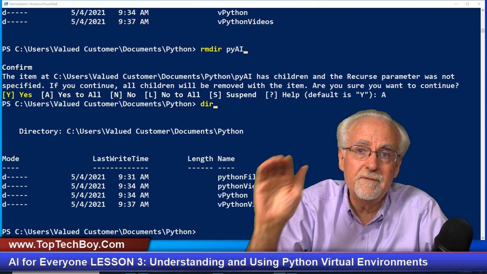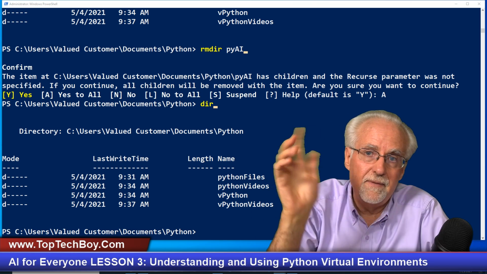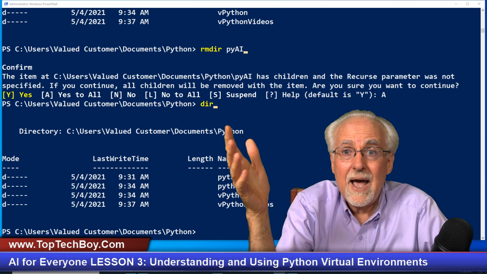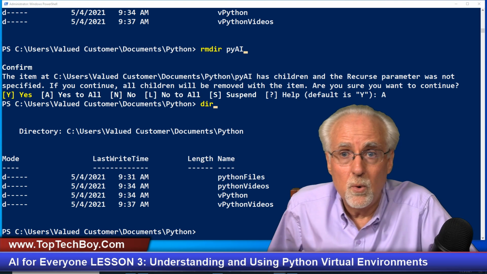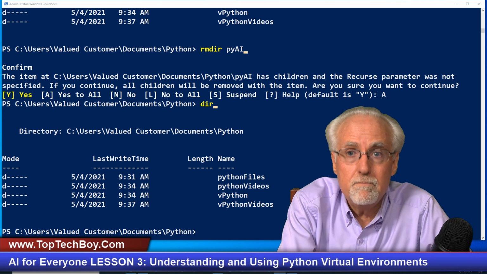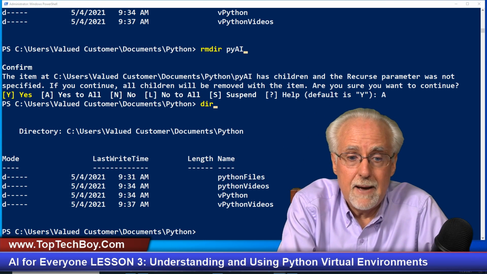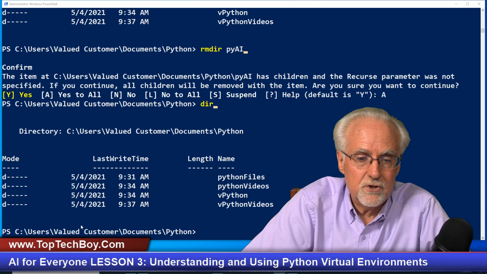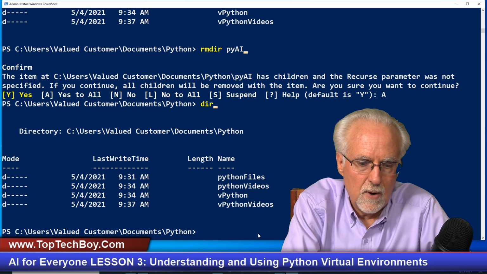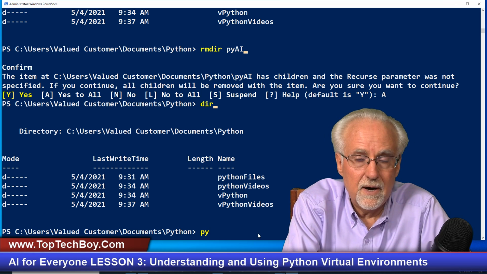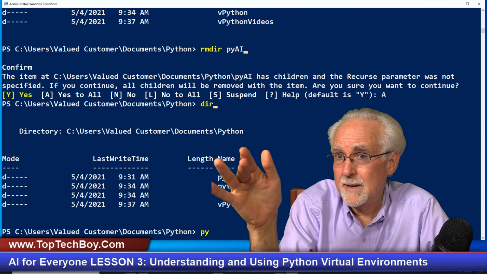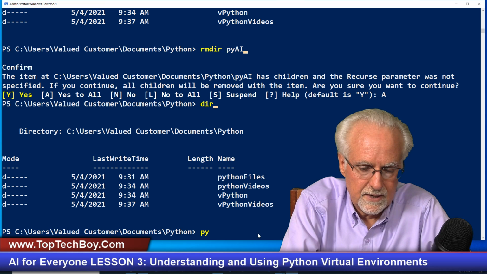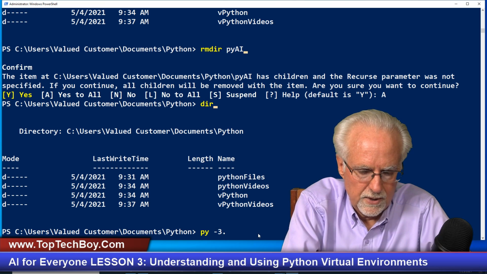So we made a virtual environment, we went in it, we left it, and then we deleted it. Well, actually, I want to do some artificial intelligence in Python 3.7, and I want to do some artificial intelligence in Python 3.9. So I'm going to create two different virtual environments. And so let's start here. What do I want to do? I'm going to do Python, and if I want a 3.7 virtual environment, I better create it with Python 3.7. So I'm going to put dash 3.7.